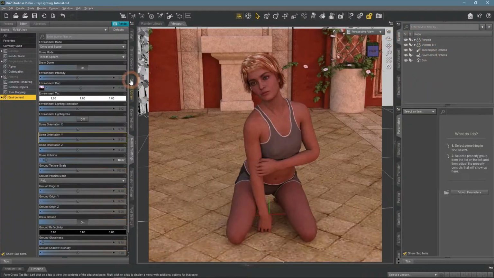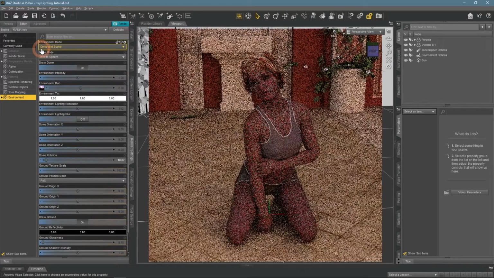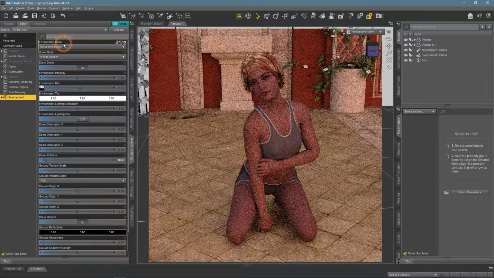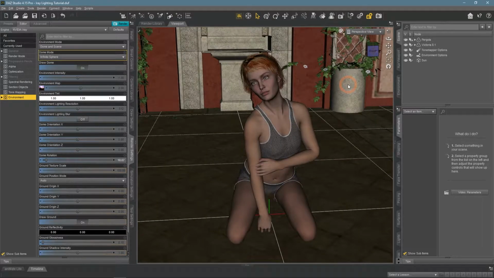Everything is still a bit dark, so I added more intensity to the HDRI. But I can't say that the scene looks good. Everything is very evenly lit and looks bland. Nothing stands out and there are practically no shadows. That is why usually using only an HDRI is simply not enough. This depends on a scene and image, of course, because in some cases this can work, but clearly not in this situation.